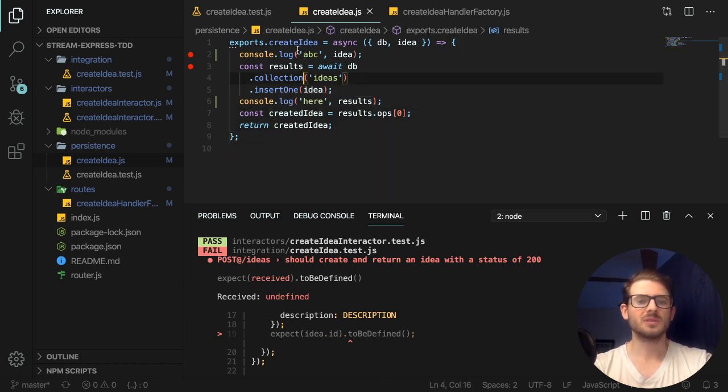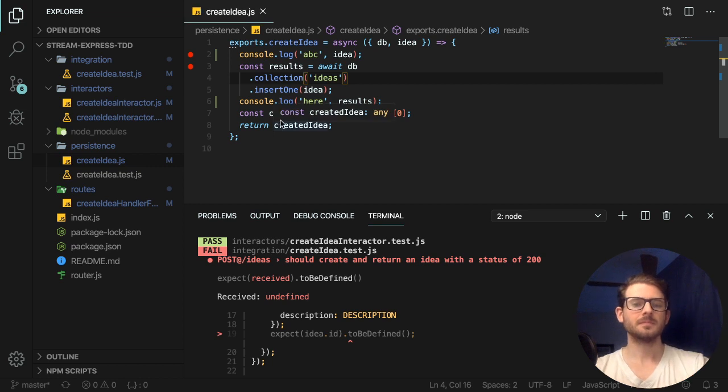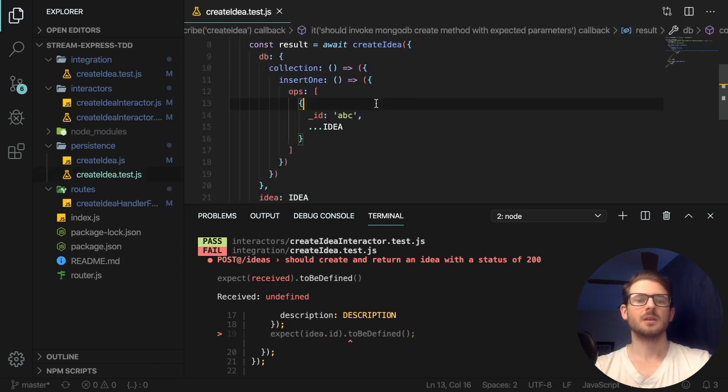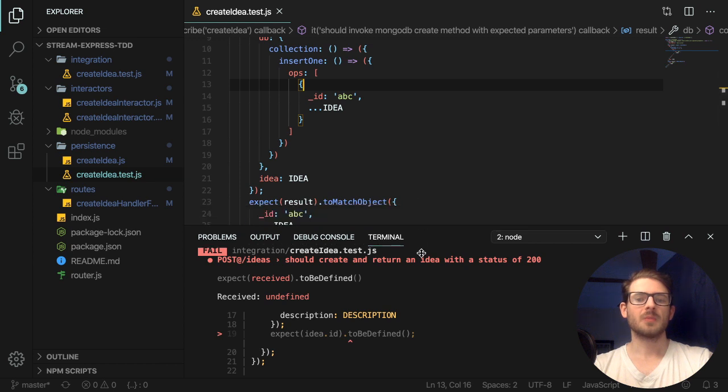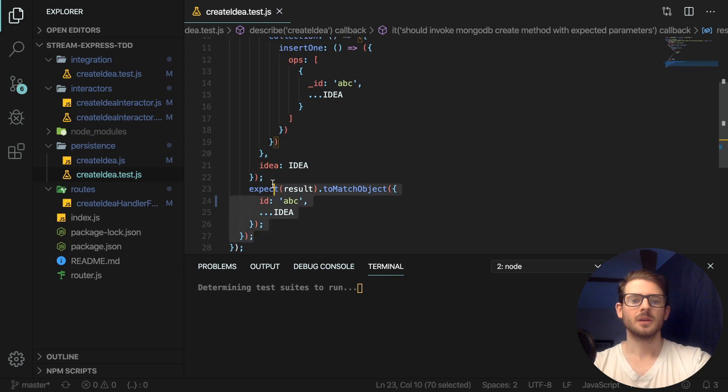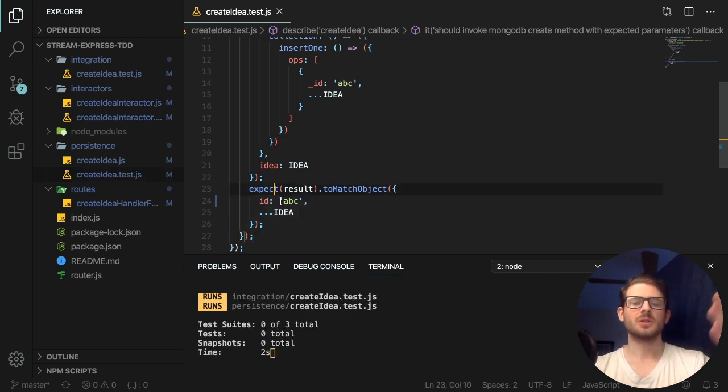But what I want to do is inside my persistence layer, in fact, before I start implementing anything, let's do test-driven development. I want to go to my create idea test, and I want to verify that ID comes back like this. So somewhere inside the function, it needs to map that to this.